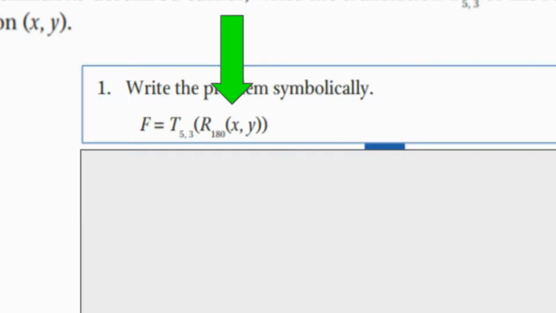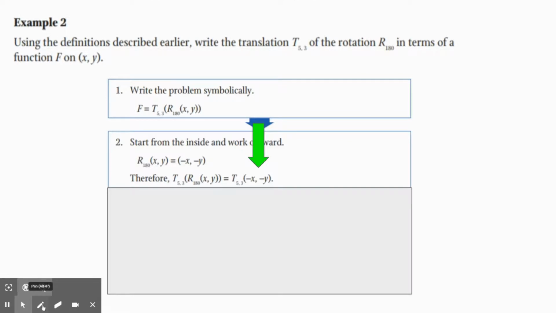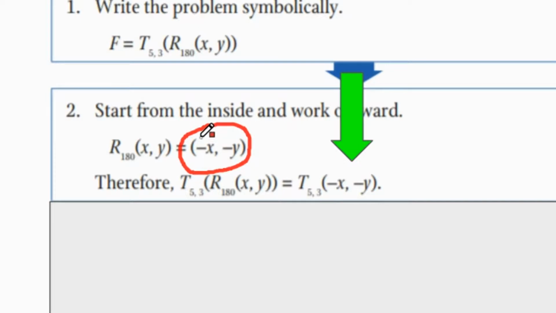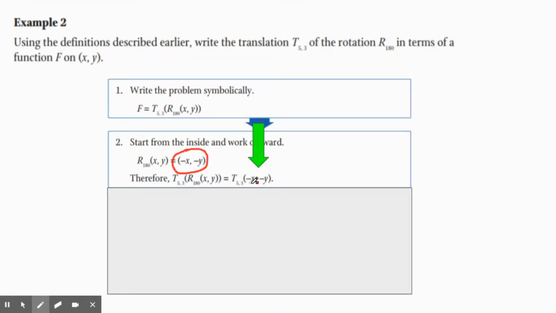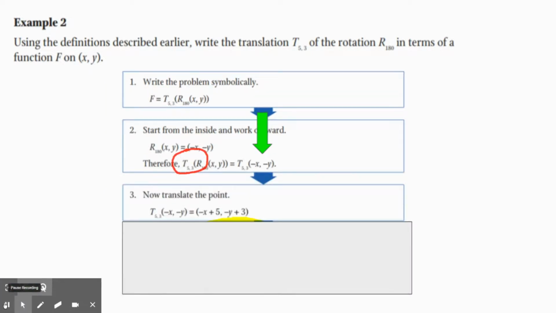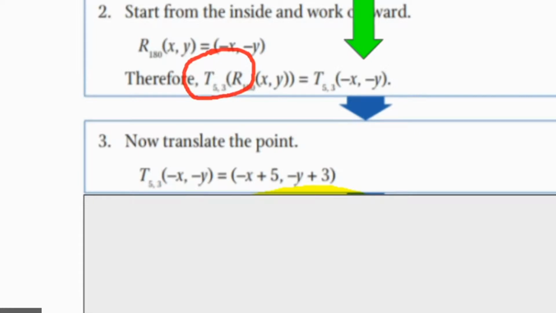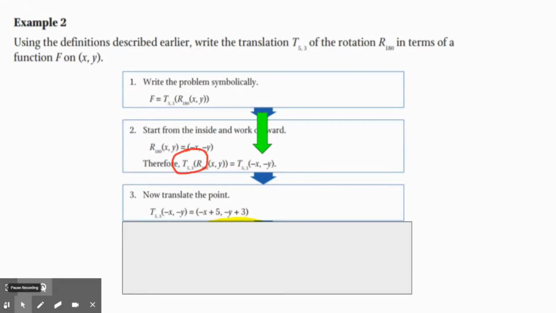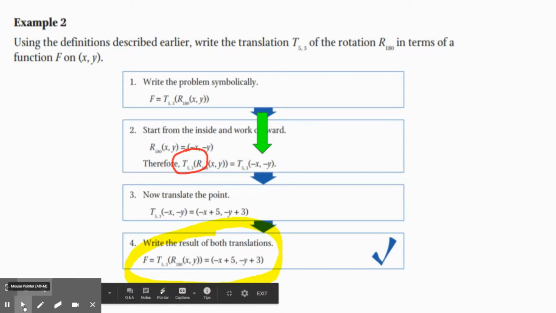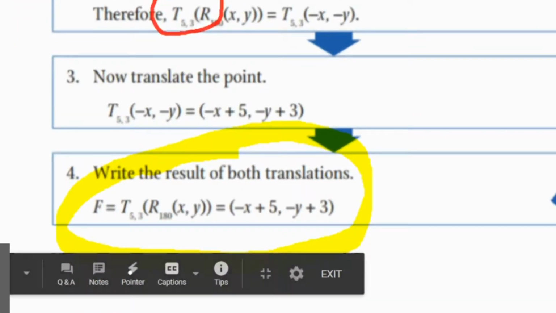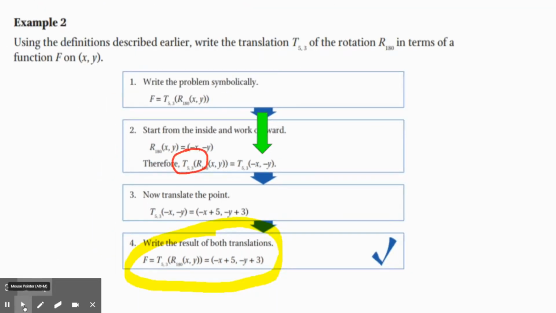And then as you can see on the outside of the parentheses right here is where I'm going to put my translation. And according to the formula I provided you with earlier, we're going to be taking the opposite of x and the opposite of y. So that (x, y) will turn into the opposite of x, opposite of y here, and then we need to translate it. So now we have the opposite of x plus 5, the opposite of y plus 3, because it was a translation (5, 3). Final answer is down at the bottom there. Remember, we always work from the inside out. So always follow the words "of the" until you get to the very first, or actually I should say last "of the," and that actually happened first.